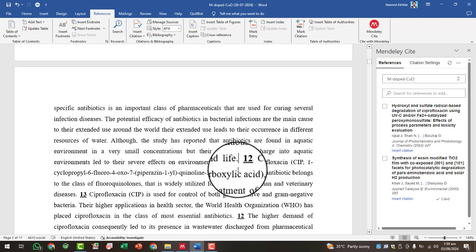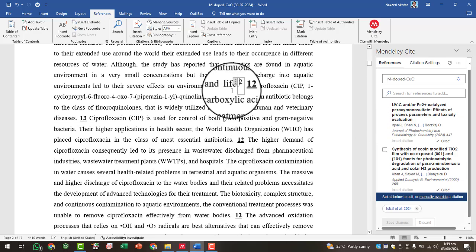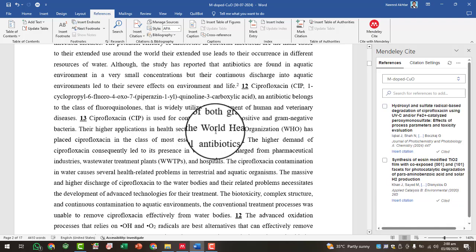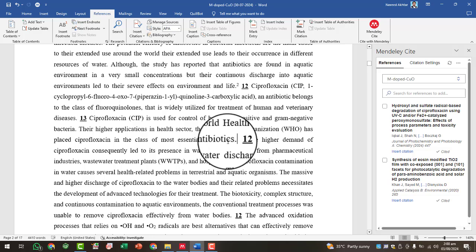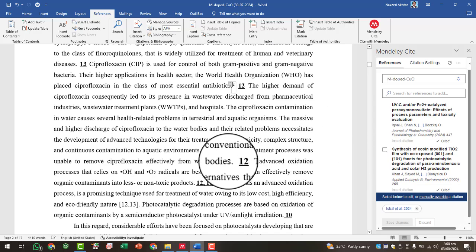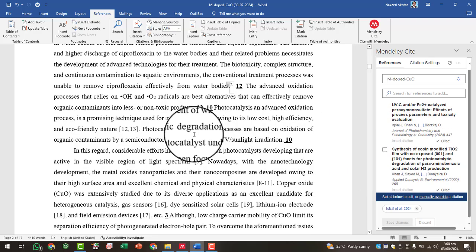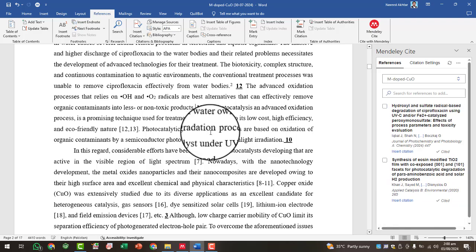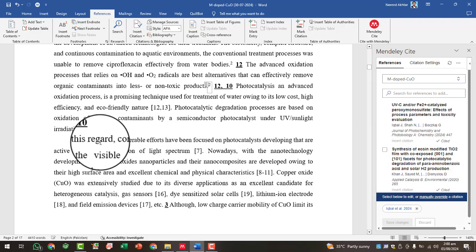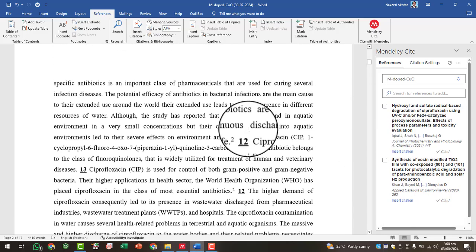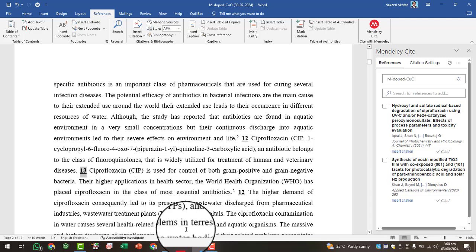There are some other methods which I will explain in the next video, on how you can use Mendeley software for citing a paper for which you do not have the PDF, but you want to cite it directly from your Chrome or any other browser you are using. So you can see the next video on Mendeley Reference Manager citation insertion.